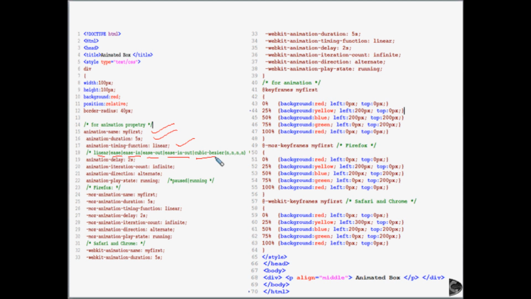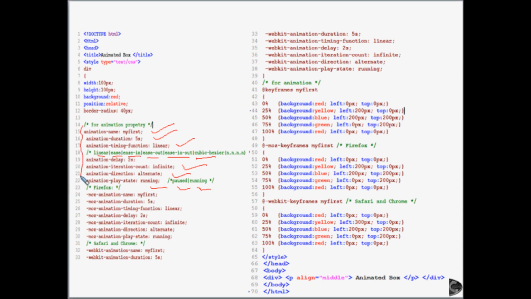Animation delay 2 seconds, so it will start after 2 seconds. Iteration count we are saying infinite, keep going on. Alternate means it will come back also. Once go, then come back. So this is what count and this is what alternate we have here. Animation play state running. You can use two options, paused or running.